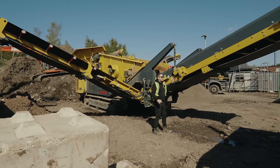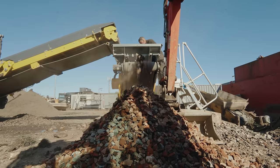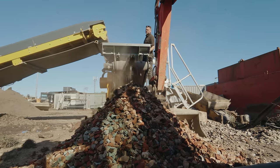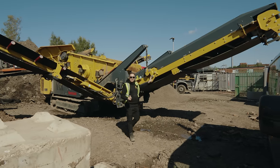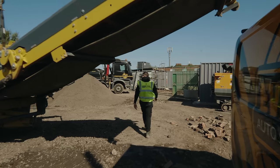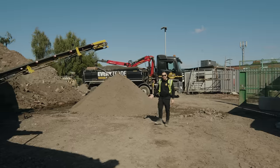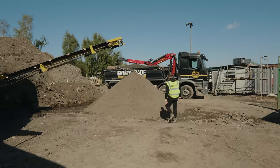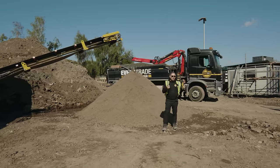This is the oversized stuff, which eventually will feed, control the speed on these belts, that will feed our little crusher and maybe even a bigger crusher. So we make the 40 mil down stuff from that also. And on the other side, it's gonna pre-screen the soil into it's almost good enough, but not good enough to turf off. But yeah, that stuff again will fly through our other trommel and screener.